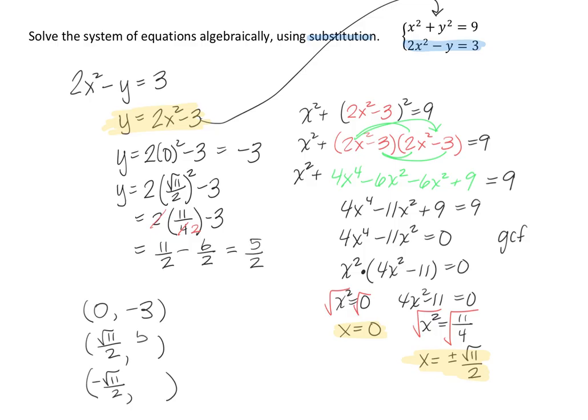So when we had an x value of square root of 11 over 2, we got 5 over 2 for our y value. And then you'll notice, rather than doing this work a second time, if we substitute a negative, I'll put that in green right here at this step. When I take that negative square root of 11 and I square it, it's still going to give me a positive 11 fourths. So I'll get the same y value of 5 halves. And that concludes solving the system with substitution, and I get 3 answers.